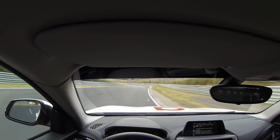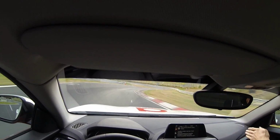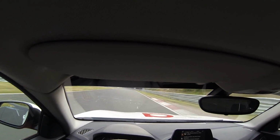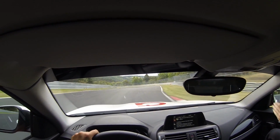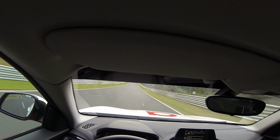Once that curbstone ends, turn left, then aim for the orange end of the barrier in front, so straight line, tap the brake, turn it right, straight line, turn left, back to the right hand side, and then aim for the 3 kilometer sign on the left. Straight line, brake again, turn it right, keep it inside, straight line, turn left, back to the right hand side, and then we keep it on the middle of the track.